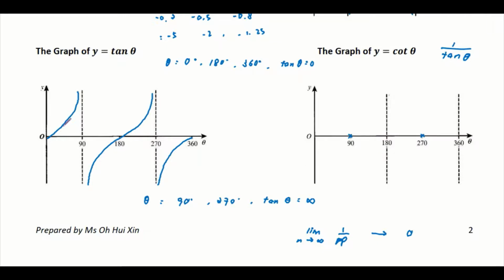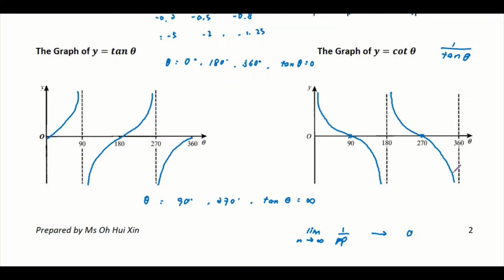You can try to imagine using the same thing here. This number is getting bigger and bigger in tangent. So when we do the reciprocal, when your denominator becomes bigger and bigger, it will give you a smaller and smaller number in the reciprocal. So that's why your answer will be like this. Okay, so same thing, go for here. Because they are the same period, right? So you can draw exactly the same thing.